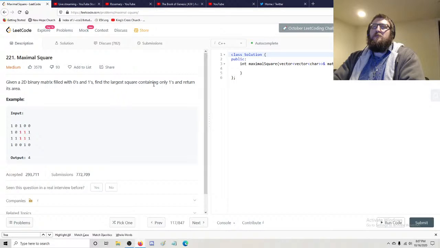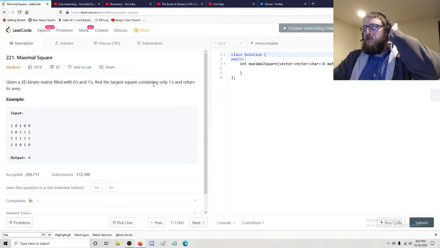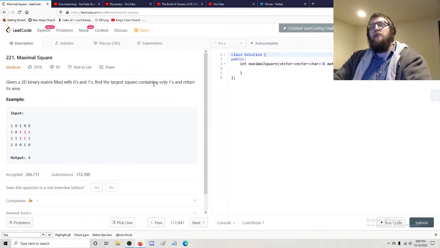Another approach is maybe to walk through the entire matrix, left to right, top to bottom, point by point, and you're going to find the largest square that begins at that point, that includes that point, let's say.